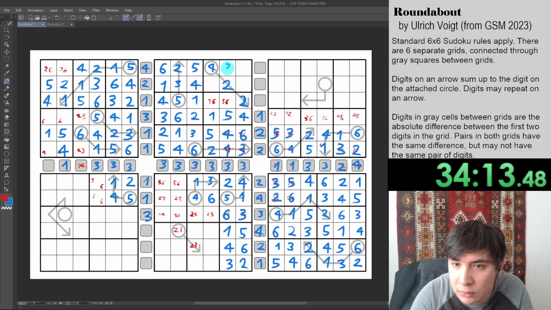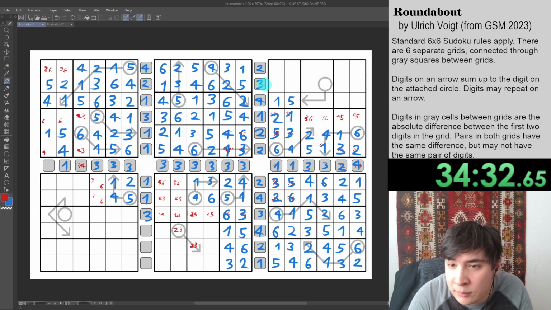Yeah, 3 goes up here, 1 goes here, 6 and a 5, and 6 and 3. That gives us a 4 difference, a 3 difference, and a 2 difference. The 4, that goes to a 1, 5 pair. That resolves our 1, 2 pair down below. The 3, that can't be a 1, 4, that can't be a 2, 5, that's got to be a 3, 6 pair. That's resolved. And up above, our leftovers are 2 and 4.